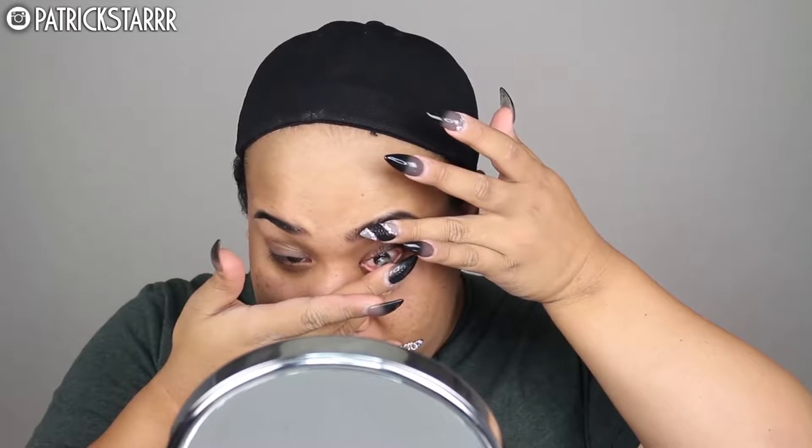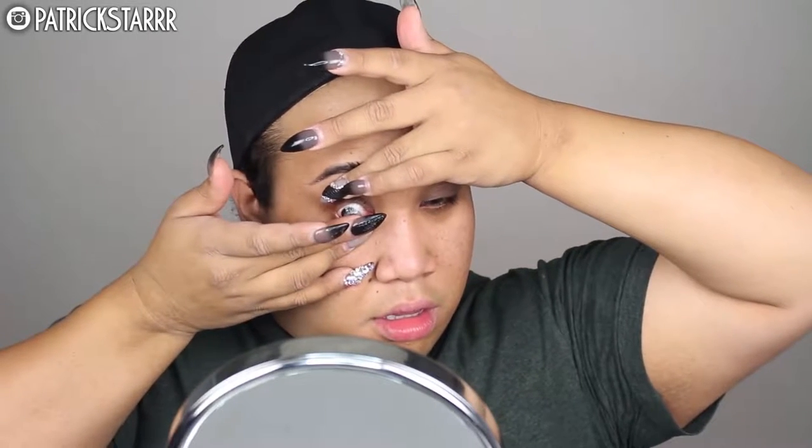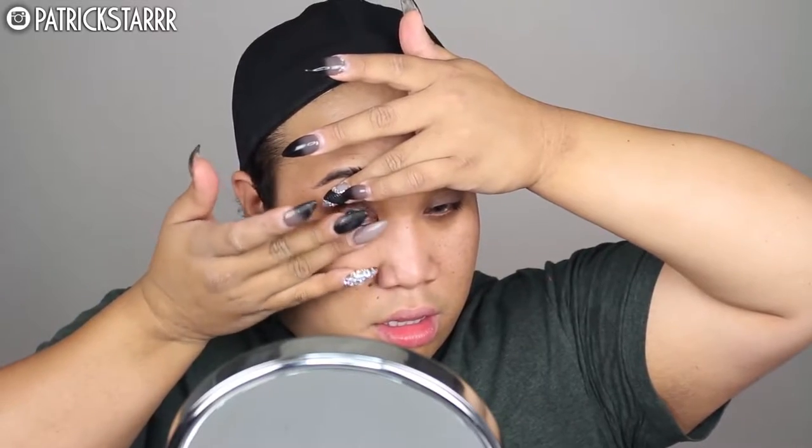To prime Kylie's face I'm going to take this Hot Makeup Balm Voyage Anti-Shine Primer — it's amazing. It smooths out the skin and gets my pores really small and smooth because Kylie likes her full coverage foundation. Next I want to put my Desio eyes in. I know Kylie doesn't have grey eyes but I wanted to give an extra oomph to her look. These are by Desio in the color light grey.